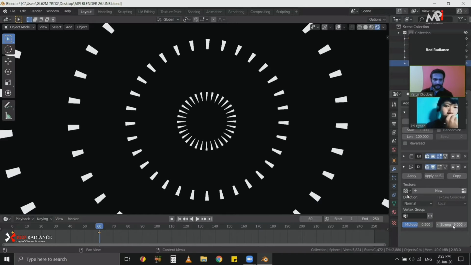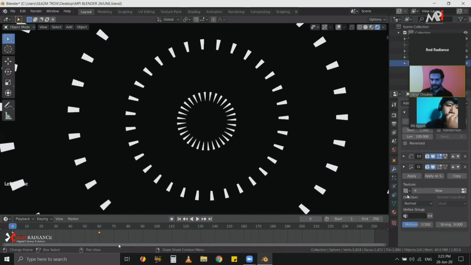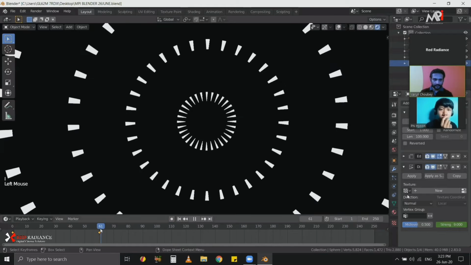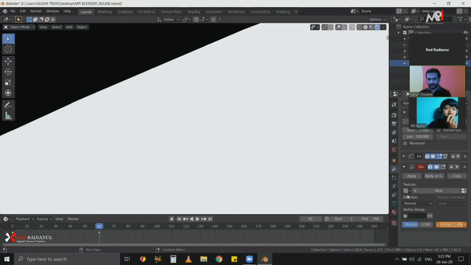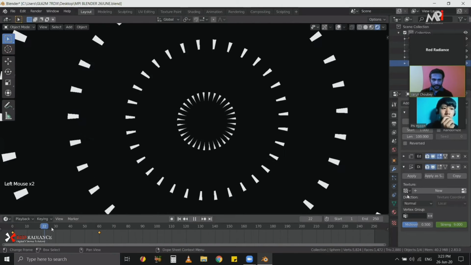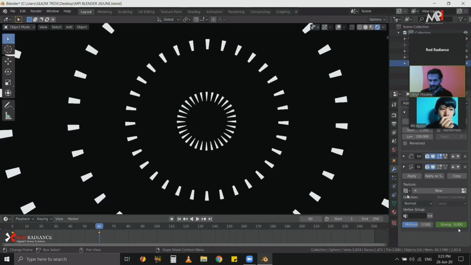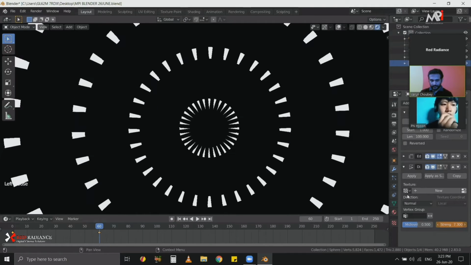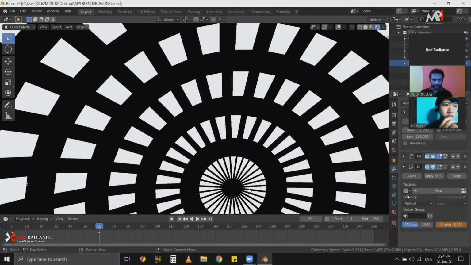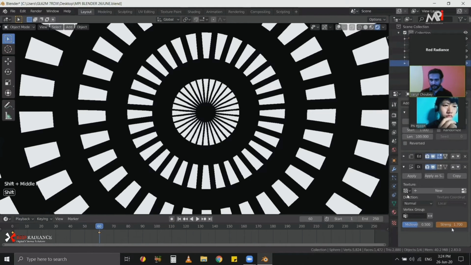The strength is 9. I will go and keyframe this at 9, and then come to frame 60 and say 0. Once again. Because we are not at the center of it right now.